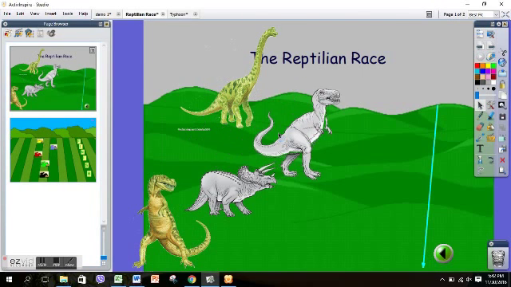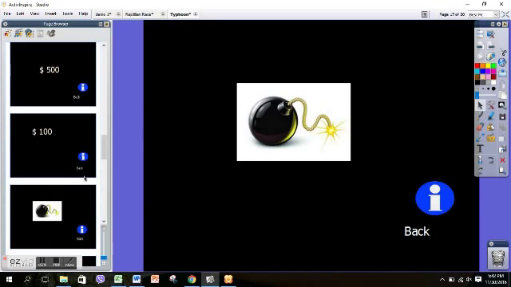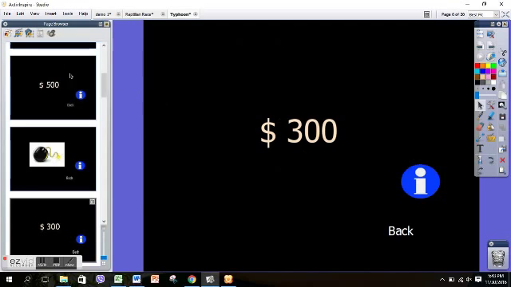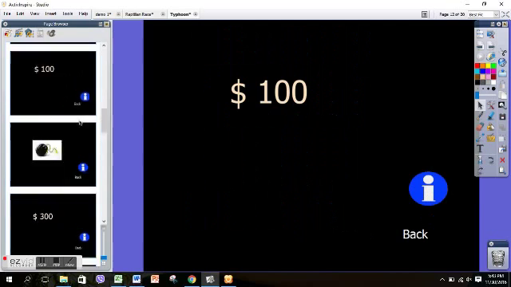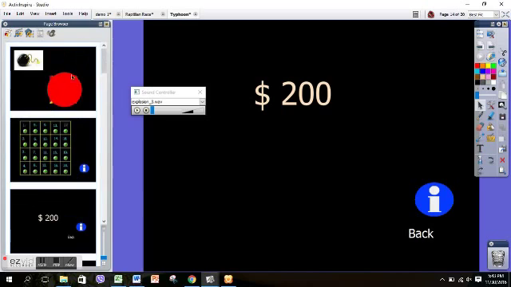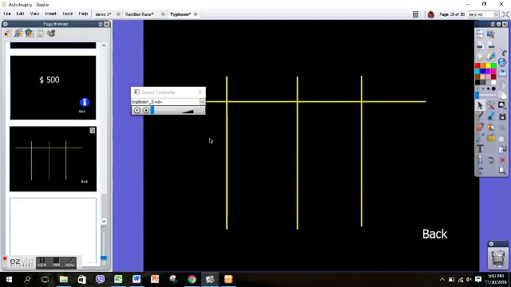You can also add animations, scoring team points. This one I made for kids, they love it. You could do games which jump between pages. So this is a kind of game where if they get a question right, they get money, but they could get a bomb. So they have to be careful. So the students choose like number 15 and they answer a grammar question or a vocabulary question. Here it's a listening one, so they listen to a word and they have to get the answer, and they could win money or they could get a bomb and lose all their points. I keep score here of who's winning the most money and who's losing all their money.